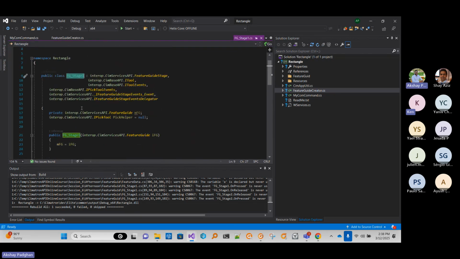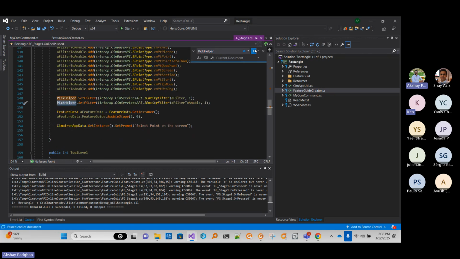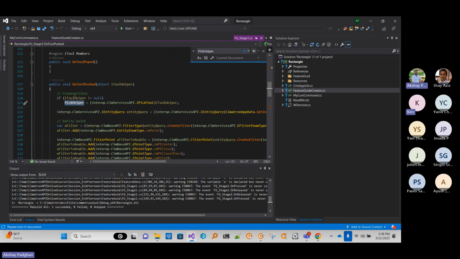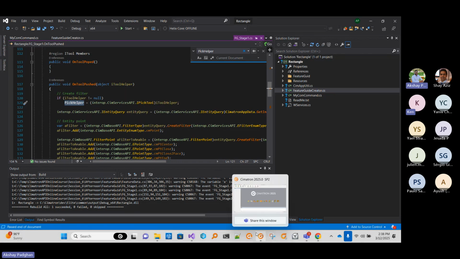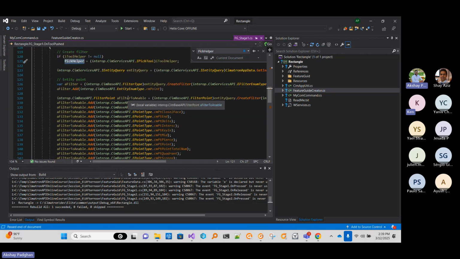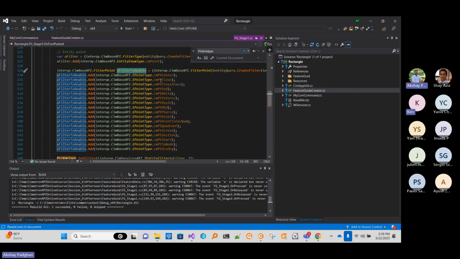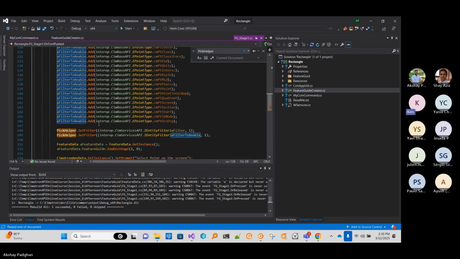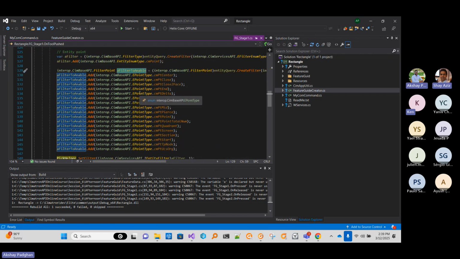Whenever we derive any class from this pick tool, it is best to cache the pick tool helper. You will get this pick tool helper while tool push, so we have to understand this function. We'll wait for Symmetron to open, and after that, whenever we get the pick tool, we can assign which kind of filter I have to use. So you can see all point filters are added here.